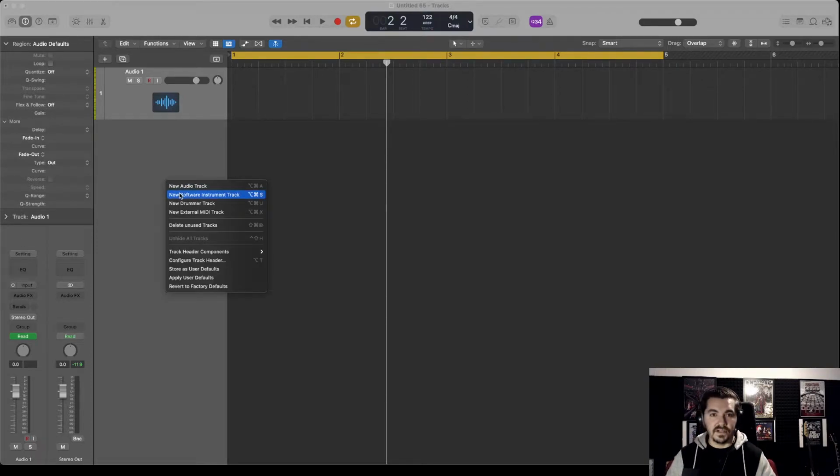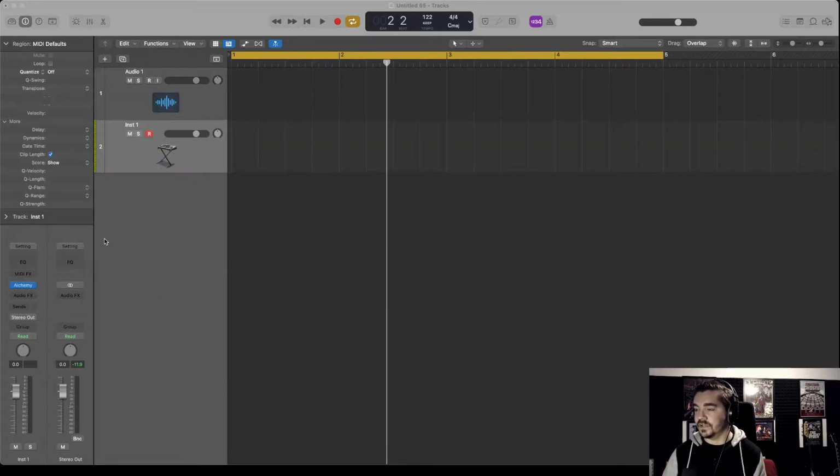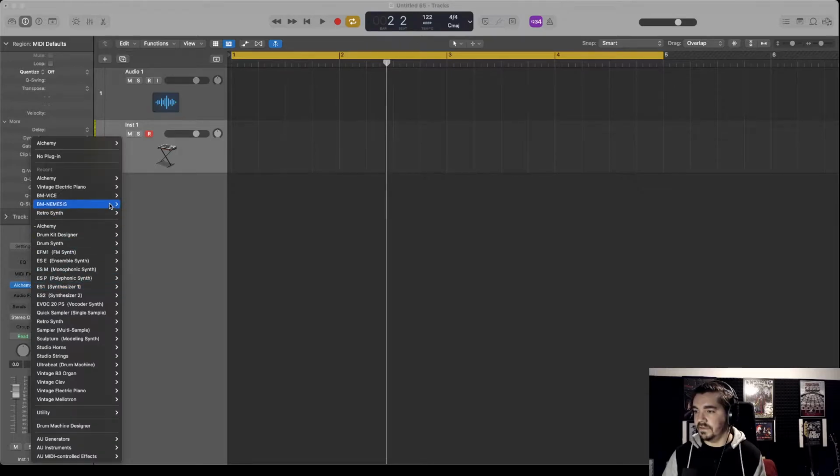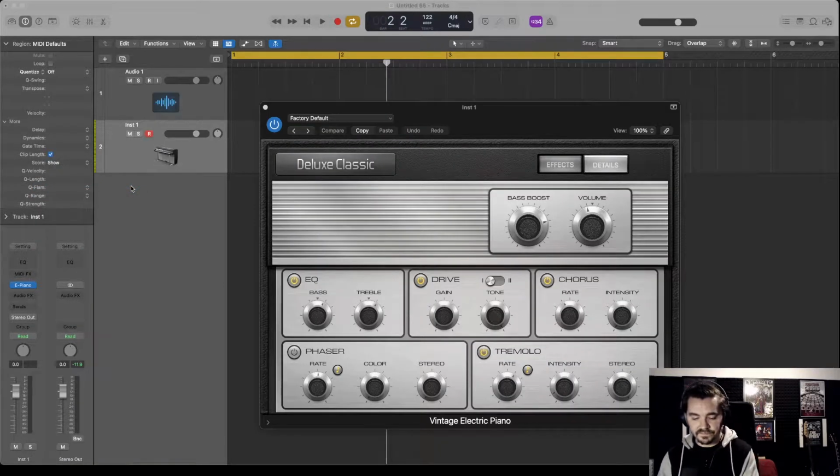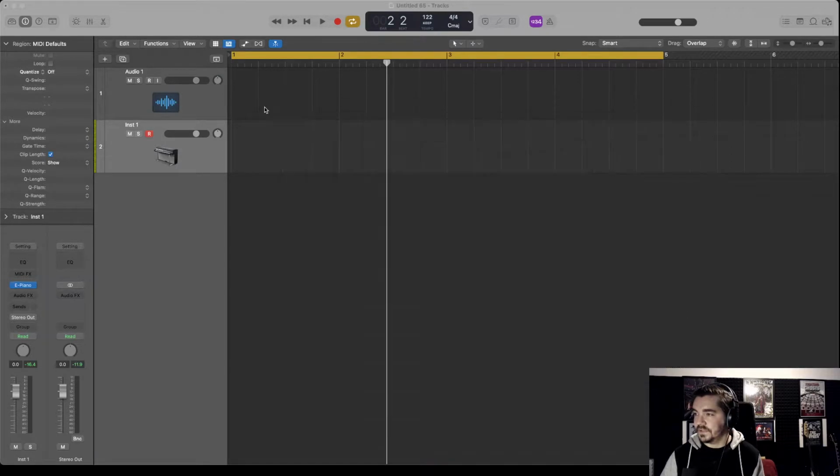So we're in Logic, obviously. Bring up a new software instrument, and I really like the sound of electric piano. It's also just nice and easy for you to be able to hear what's going on without too much distraction. So just basic.